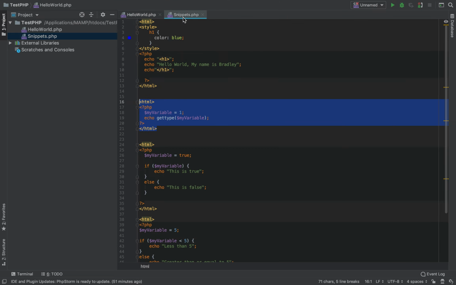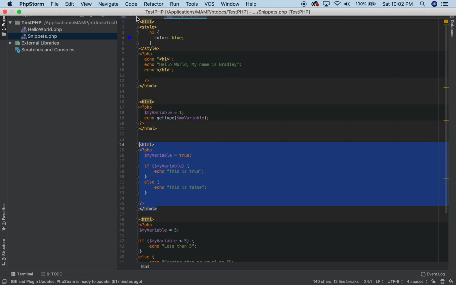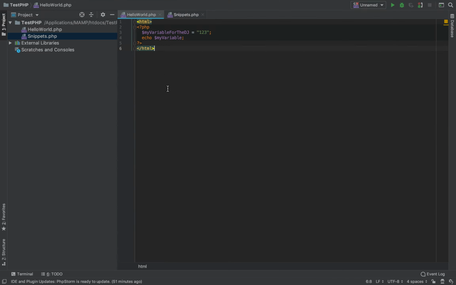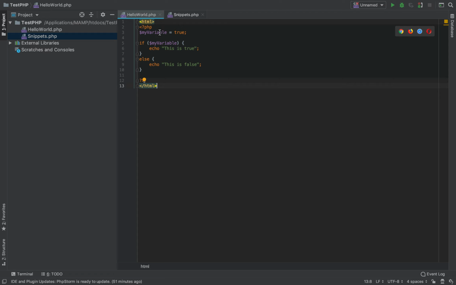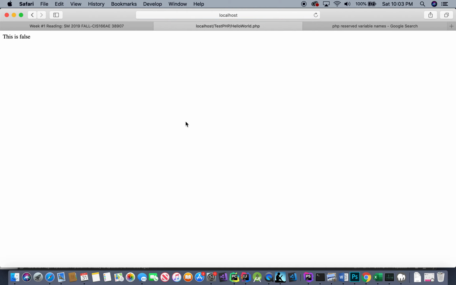So I have over here a very, very basic generic example. If I can get back to where I want. So I declared my variable to be a Boolean of true. And then I say, okay, if my variable is true, then echo print out as true, else print out as false. So come over here, I run that, and it says this is true. If I were to change this to false here, then that would print this is false.